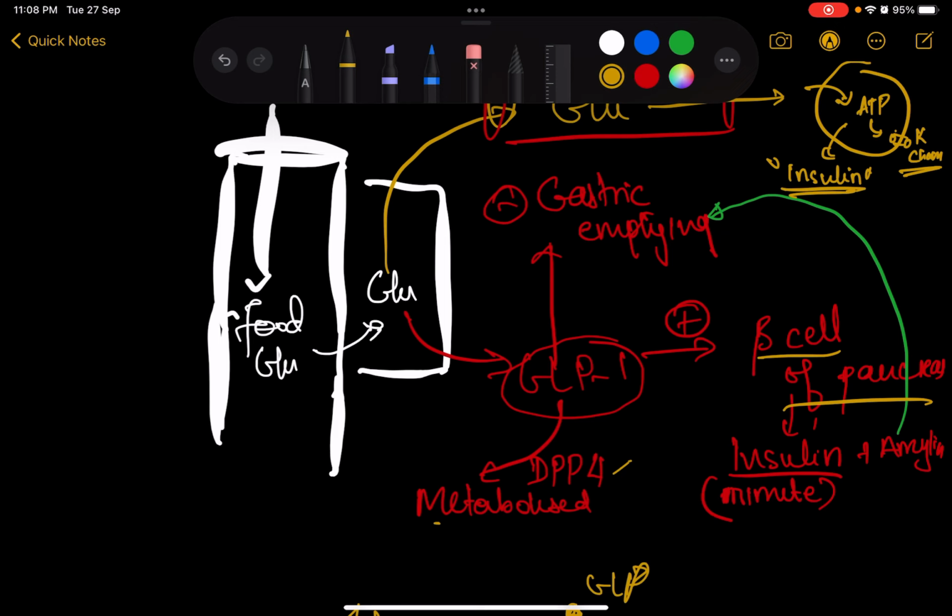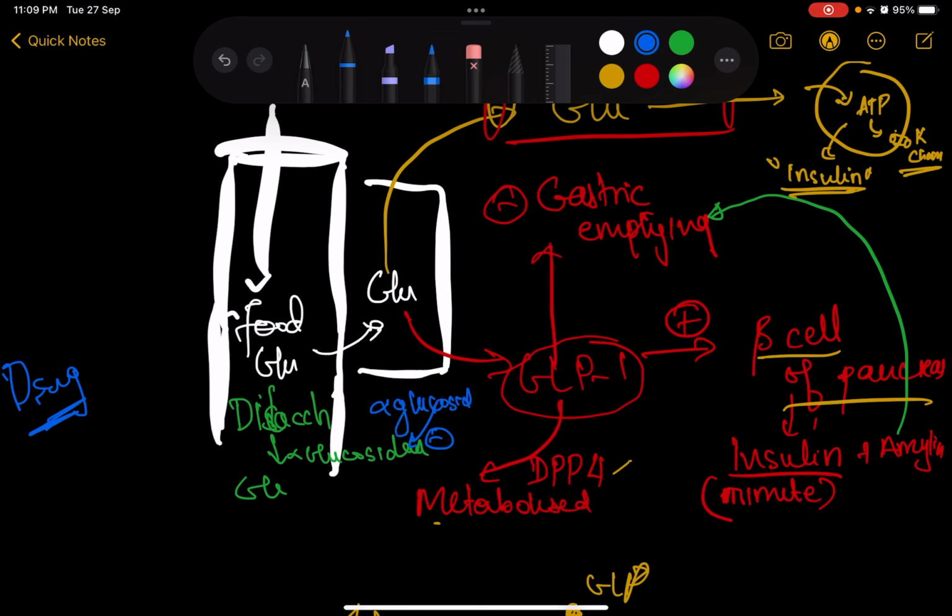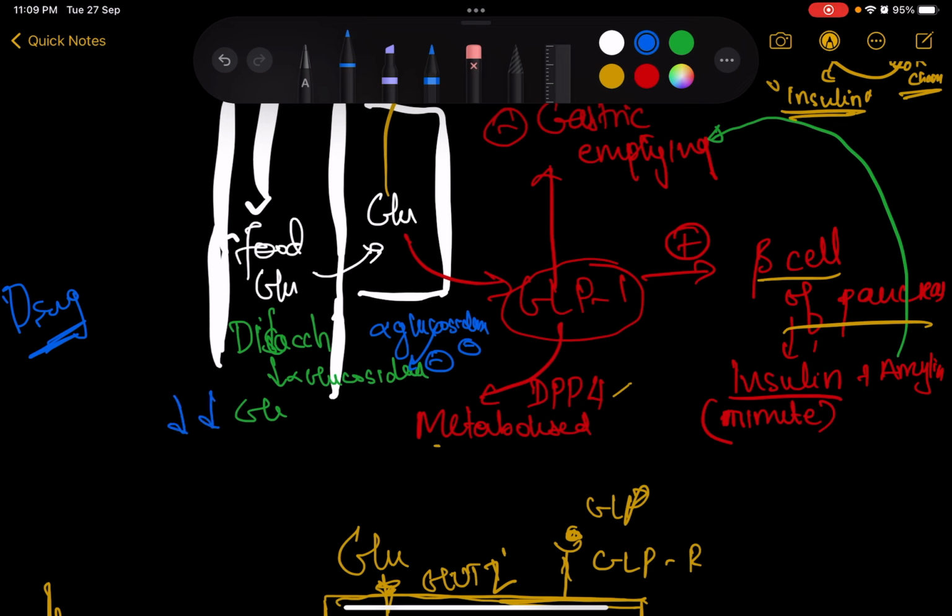increased levels of GLP. So actually, you know what? I'll just write it out here only. A disaccharide is converted to glucose by alpha glucosidase. So we'll use the color blue for all the drugs. All right. So if I inhibit this, this is going to be my alpha glucosidase inhibitor. So let's think about it. I have an alpha glucosidase, I'm going to inhibit it. What's going to happen? Obviously, your glucose level is going to drop severely. So what you'll have is postprandial hypoglycemia.